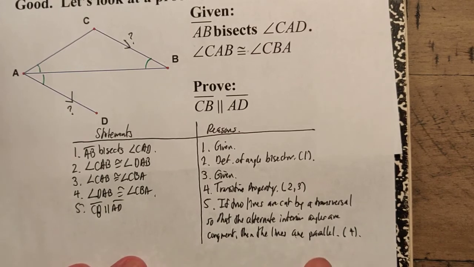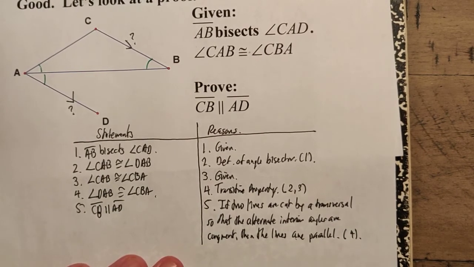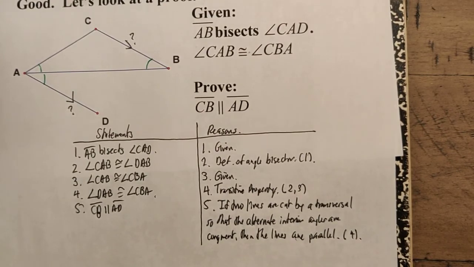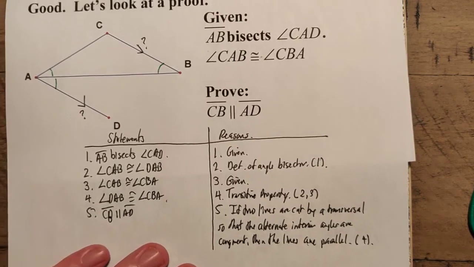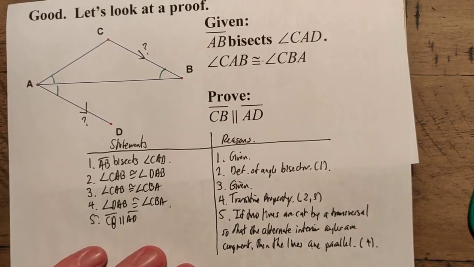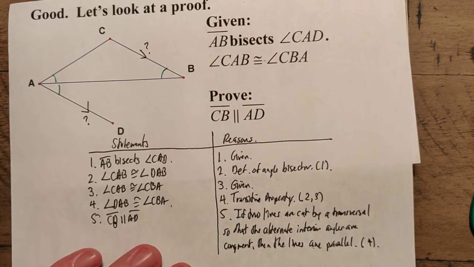Here, we're using the one that allows us to prove that two lines are parallel. That's important here, right? We can't use the converse here because the converse assumes that the lines are parallel, and we don't have that. We don't know the lines are parallel. We're trying to show that here, okay? So you'll see that, in the homework, there'll be more examples of these sorts of proofs here, and of course, there will also be numerical examples, which we will see in the live portion of our class here. But hopefully this should make a lot of sense to you, and if it doesn't, well, feel free to ask me questions about it later on.